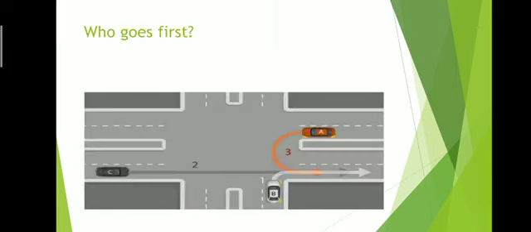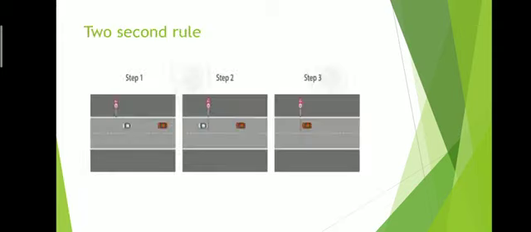See, this is an important question. These are three vehicles which will go first. The first one is B because it is near the intersection. Second is C car. It is far away from the intersection, but it is traveling straight. Number three is A car because it is changing lanes; it is taking a U-turn. Remember this figure carefully. Intersection car first, then straight, and then the one who wants to change direction.